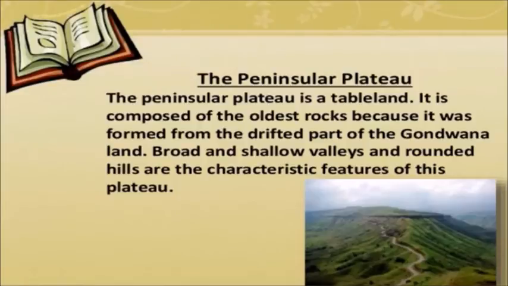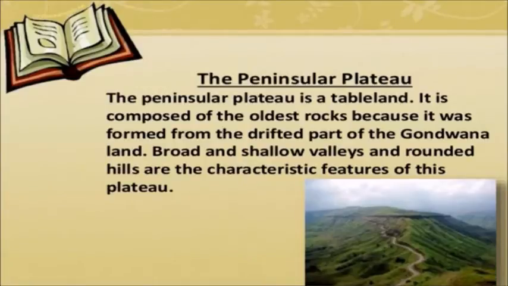Yes, what is Peninsular Plateau? Peninsular Plateau is a tableland. The word itself tells you the meaning. Tableland, it is like a table. It is composed of the oldest rock because it was formed from the drifted part of Gondwana land. Broad and shallow valleys and rounded hills are the characteristic features of this plateau. You can see the image, by looking at this image what a plateau is.